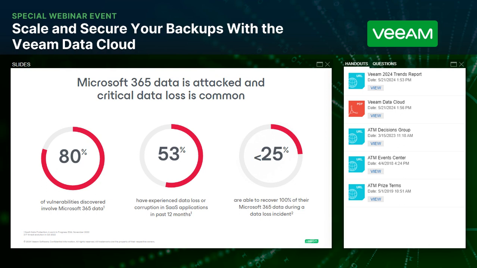And we have further statistics saying that they've lost multiple sets of data that were unrecoverable from these types of environments, due to either the retention policies that were in place or malicious actors going a step deeper in deleting second stage recycle bins that didn't have additional protections on them. On top of that, the ones that were able to recover, in many cases, were only able to recover about 25% of that data.